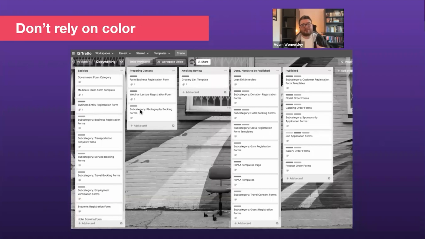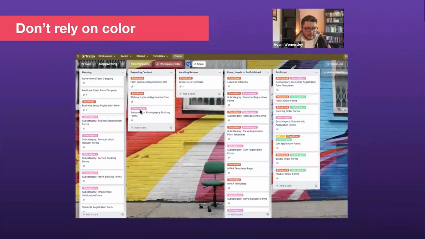So right now it's pretty much impossible in this scenario, this kind of black and white image, to tell which tag is which. A really interesting way that Trello get around this, and the reason why I've picked Trello for this example, is because you can actually click on the tag and it will display the name of the tag. So it doesn't just rely on color for it to be usable. Instead, there is an alternative. And that's the important message here: always have that plan B when it comes to color, instead of always just relying on color alone.